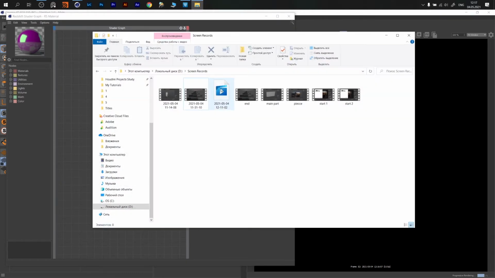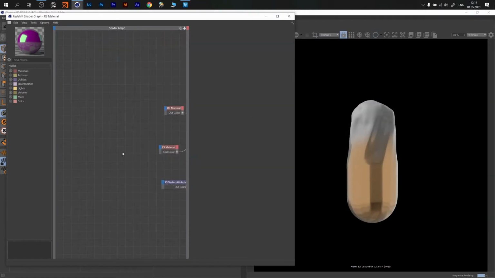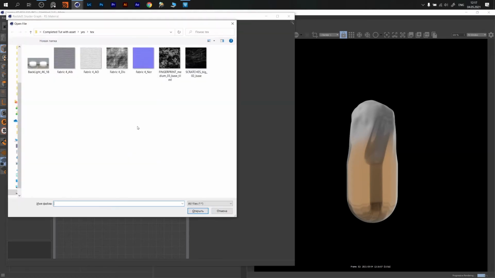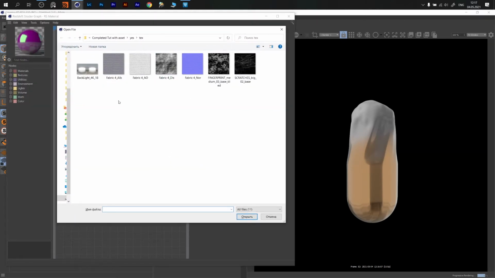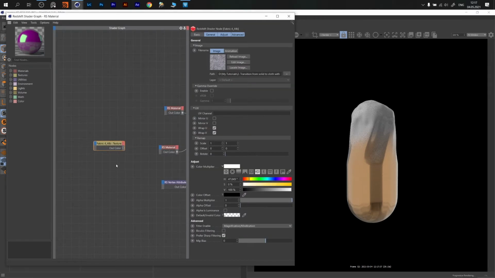Go to your folder. Oh, sorry, not this one. You could press Shift T for me and bring our first map, which is the albedo map. This is basically our diffuse map.